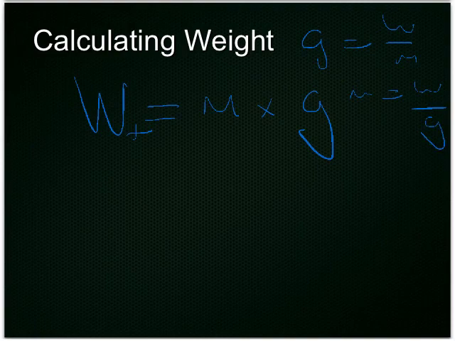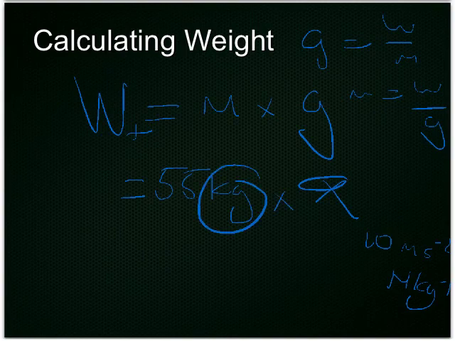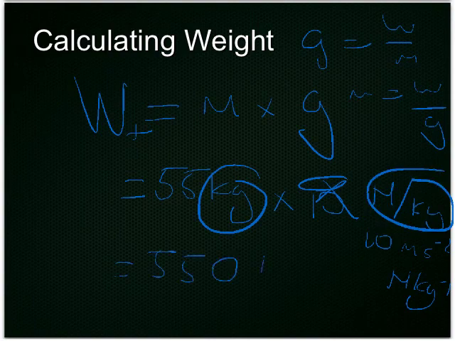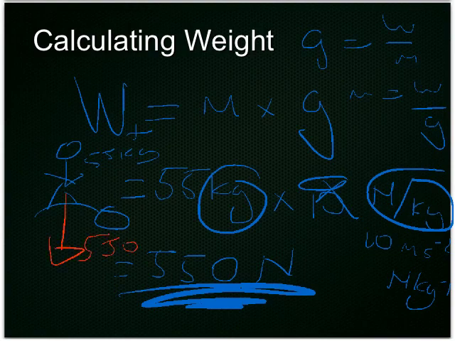Now, for example, on Earth, gravity is generally going to be 10 meters per second squared or newtons per kg. Okay, so for every kg, we'll have 10 newtons of force pushing down. So let's say, for example, we look at your weight, might be about 55 kgs, okay, and we're going to multiply that by 10 newtons for every kg, then we get 550 newtons. So if you're lying on the ground and some guy of mass 55 kg stands on you, there will be a force pushing down on you of 550 newtons.